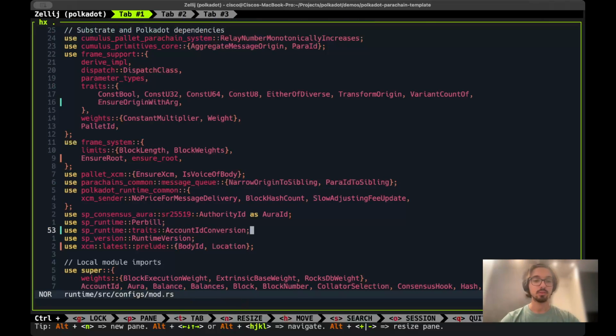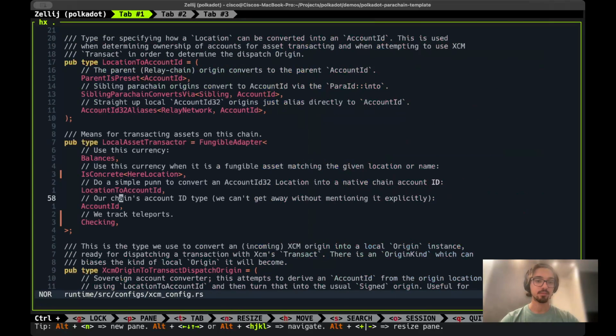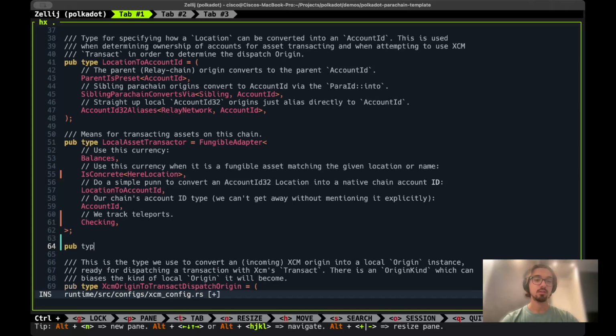In order to bring them in, this is where the new converter comes in, new transactor comes in. So we need a transactor called, for example, foreign fungibles transactor, because it will be dealing with multiple assets, and we can use fungibles adapter.